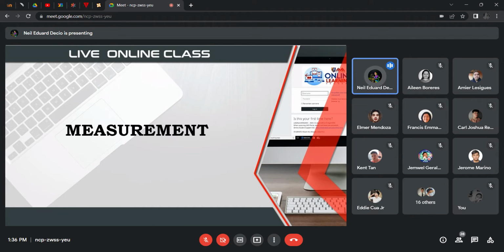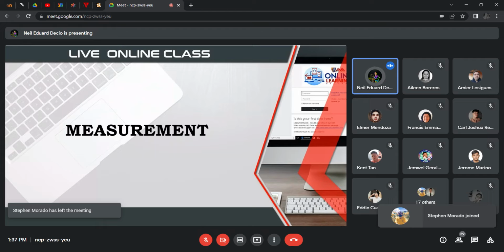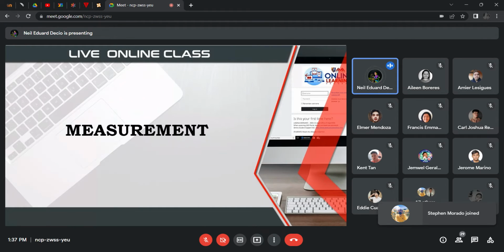Okay. So actually, the measurement, diba, all objects man have dimensions. No? So, to quantify those dimensions, that is where we use measurement. Okay? So, quantification lang siya of dimensions. So, in this lesson, we're going to introduce the concept of measurement, which is an important topic in mathematics and in physics, of course. And we're also going to take a look at a particular system of measurement called the metric system.